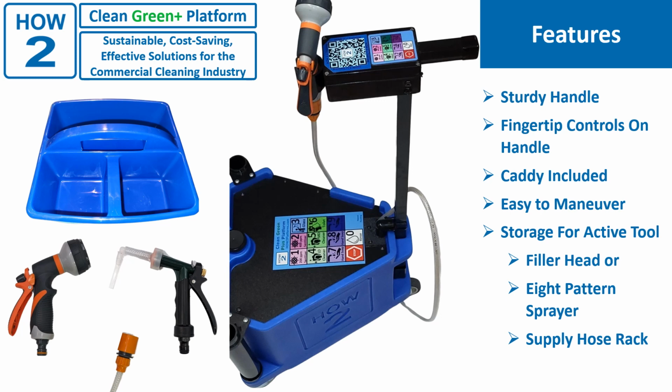The How-To Plus platform has a very sturdy handle, making maneuvering in tight locations very easy. All of the controls, power, charging, and 11 key product selection are on the handle. Plus, the handle includes a handle holster for the sprayer tool.